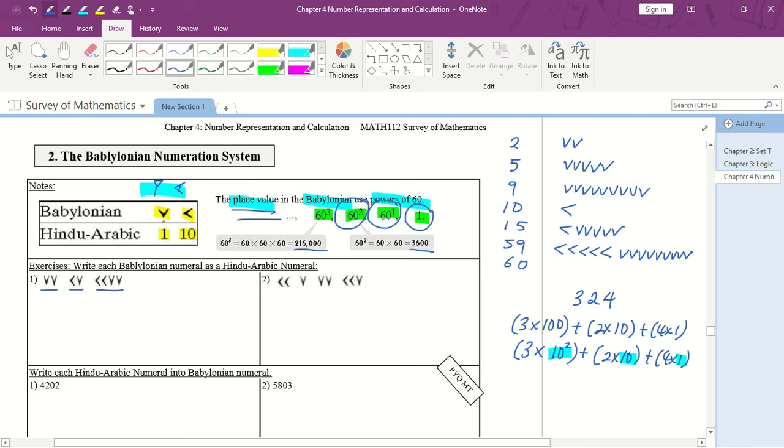So we first convert Babylonian numerals to Hindu Arabic numerals. Then we will try to write Hindu Arabic numerals as Babylonian numerals. First, when you look here, when there are three spaces, as in when there is a space in between, just write this is 1, this is 61, and this is 60 to the power of 2.